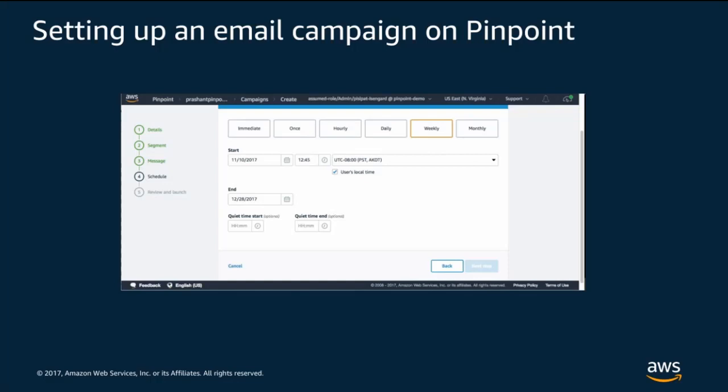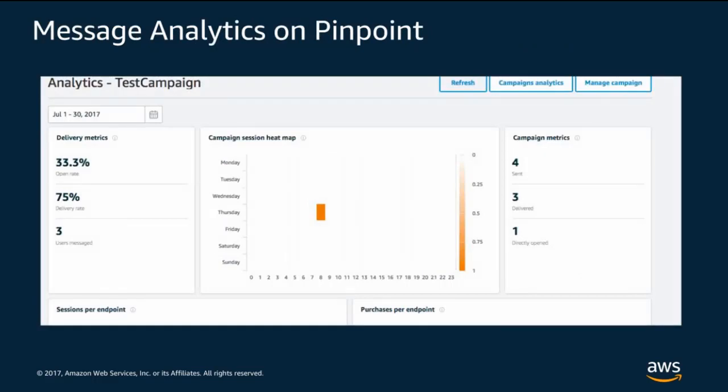And you're all set. Once you launch this campaign, your emails start going out weekly. Your push notification for the live score has already reached all of your user devices. Now, as the owner of the application, you want to see how these messages are performing, and Pinpoint provides that on the console as well. You can go look at that campaign that you just ran and check how many messages were delivered, how many were opened, what's the open rate, what's the delivery rate, and a really handy session heat map.